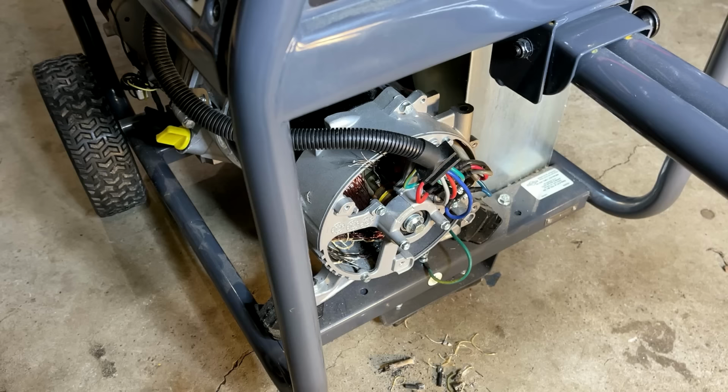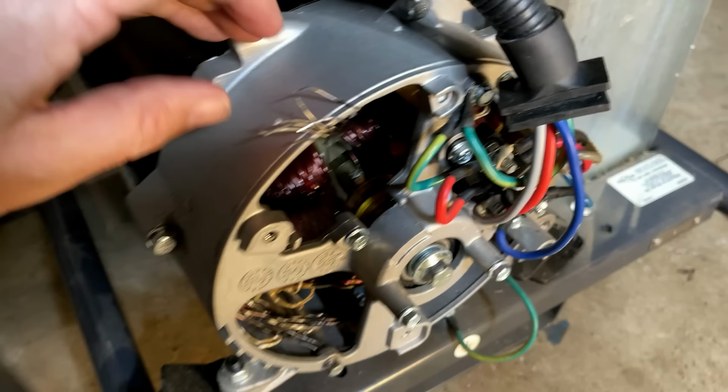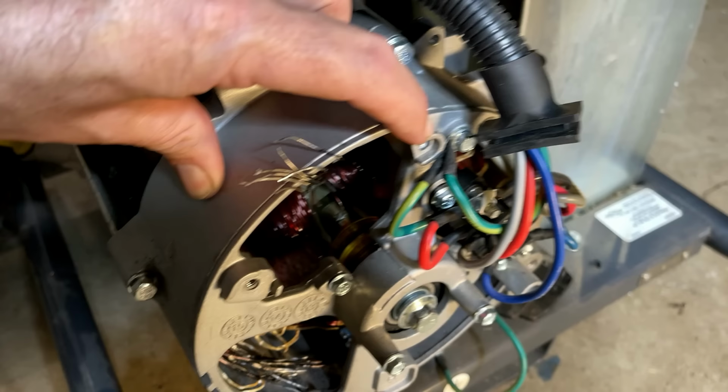This failure was caused by quality control. The harness that got sucked in should have been held out of the way by a zip tie installed right there, but you can see there is no sign of that. It was never installed, and that's what led to this failure.